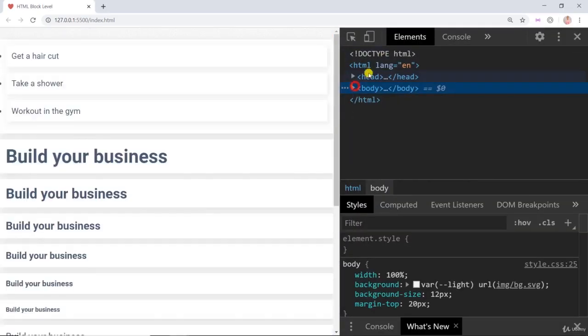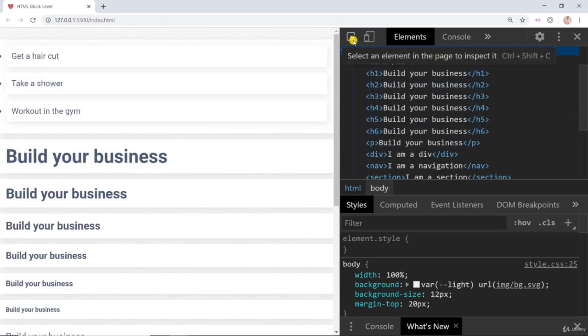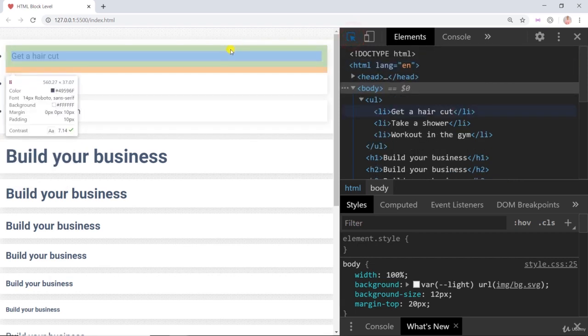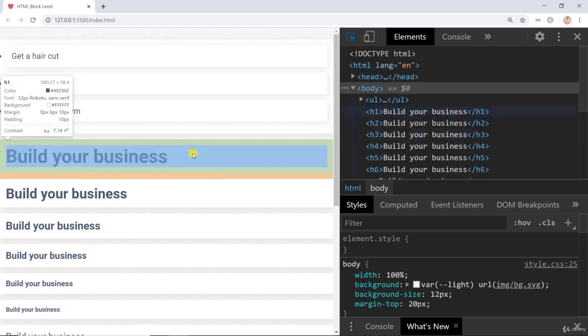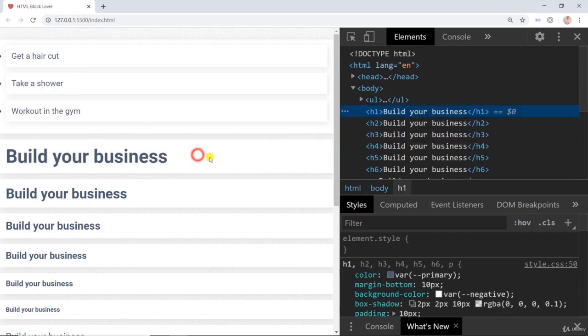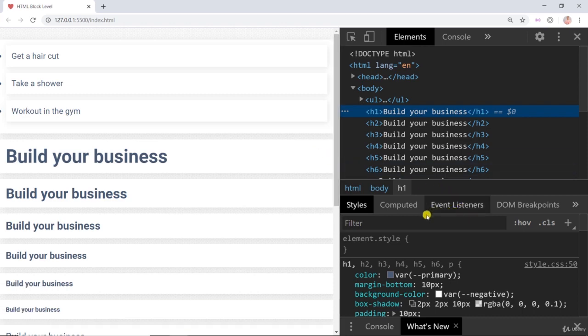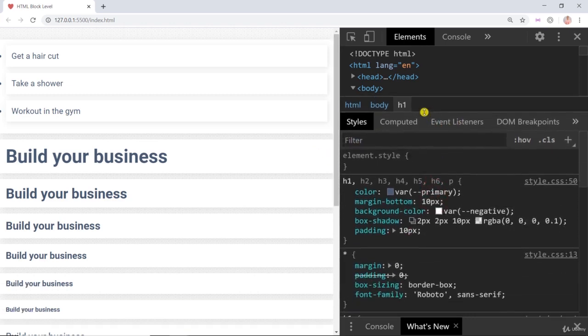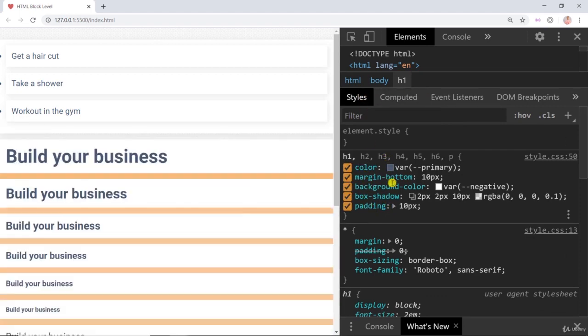So we can see that this is the HTML document that we had in our code editor. We had a header, and we also have a body, which is all these elements. As you can see, when I press on the inspect tool, I can hover over each element and it highlights them for me. As developers, we have to inspect elements like that. So when we highlight the H1 and click on it, we see that it's selected, and we see that it is a block level element. If we expand this menu, we see a bunch of styles that are applied to it.